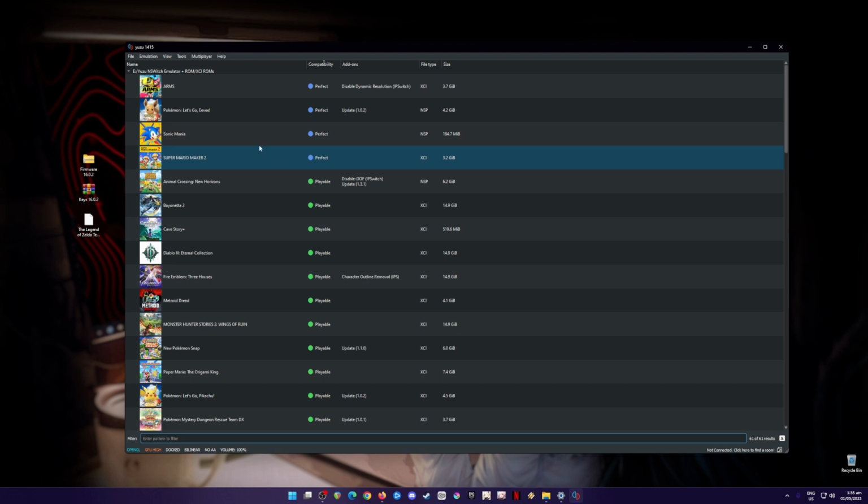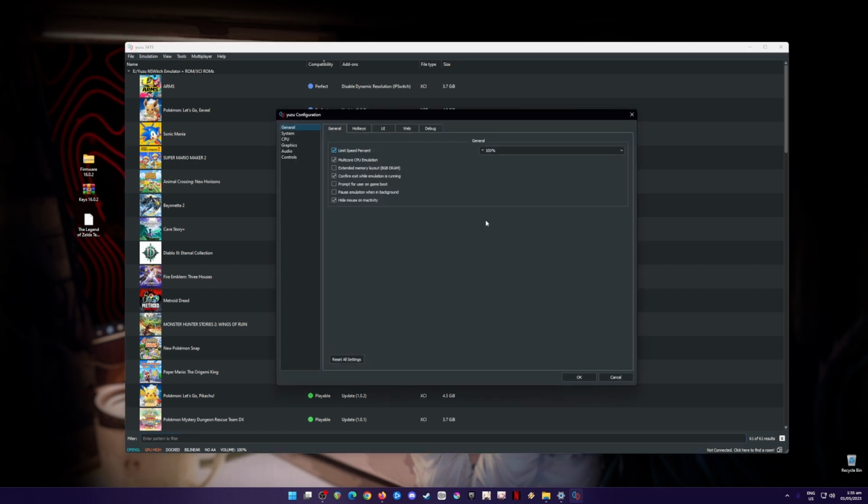You will know that it is successful because it will show you all of your game icons for your Switch games. So the next step now is to optimize your Yuzu Emulator so that you'll be able to play The Legend of Zelda Tears of the Kingdom with no issues at all. To do this, just go to Emulation and go to Configure. And in this part, just pause the video and copy every setting that you see from here on out, okay? So be sure to copy everything.